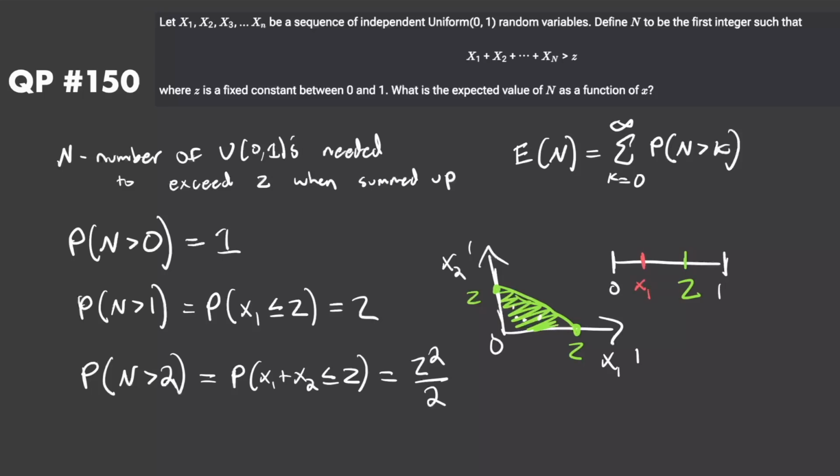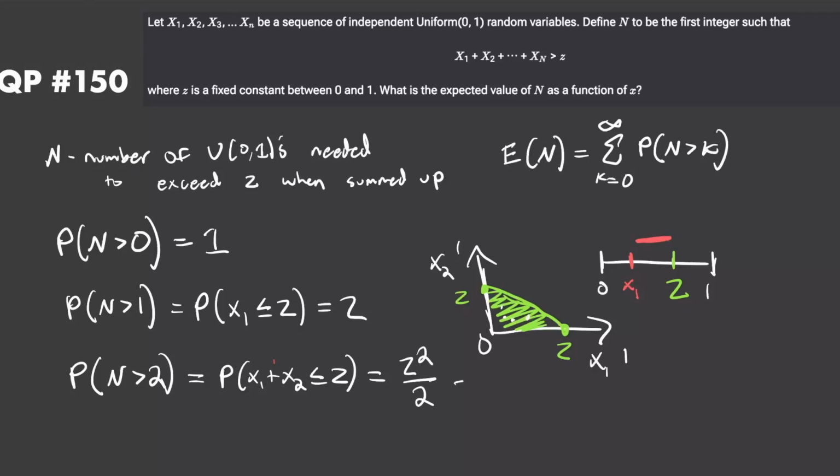And then once I know my x1 value, I'm saying, what is the probability that x2 is going to be less than or equal to this difference? In that case, we're going to have x1 plus x2 less than or equal to z. So for all the possible valid values that x1 can take, between 0 and z, of its density, which is just going to be 1, again, because it's a uniform 0 to 1, I'm multiplying that by the probability that x2 is less than or equal to this difference, which is z minus x1, given the fact that x1 is taking that value, and then dx1.